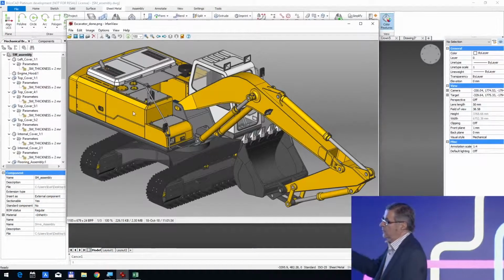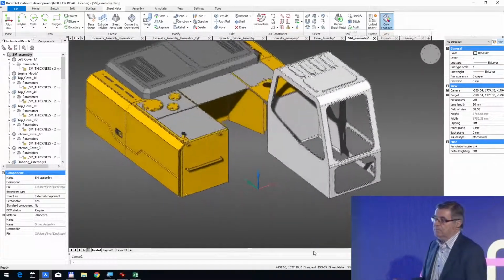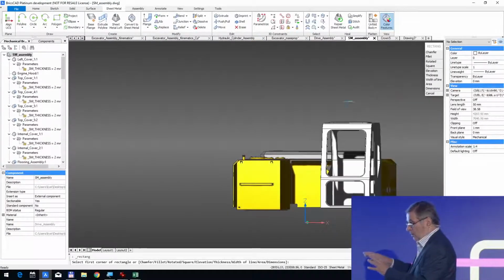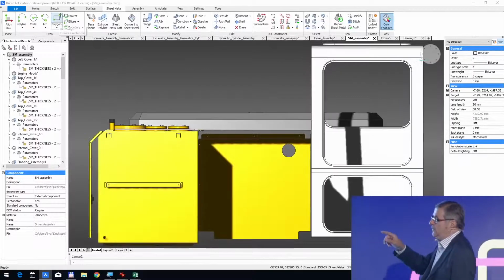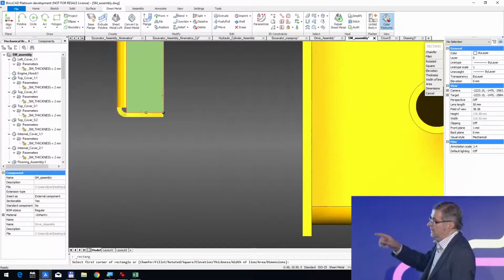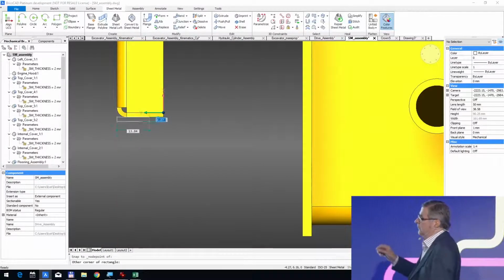We start from the upper assembly. And you will see that this part, those two parts are missing. So we will create them from scratch. And we create them on the assembly. And we will use the existing part to be sure to fit to the assembly.